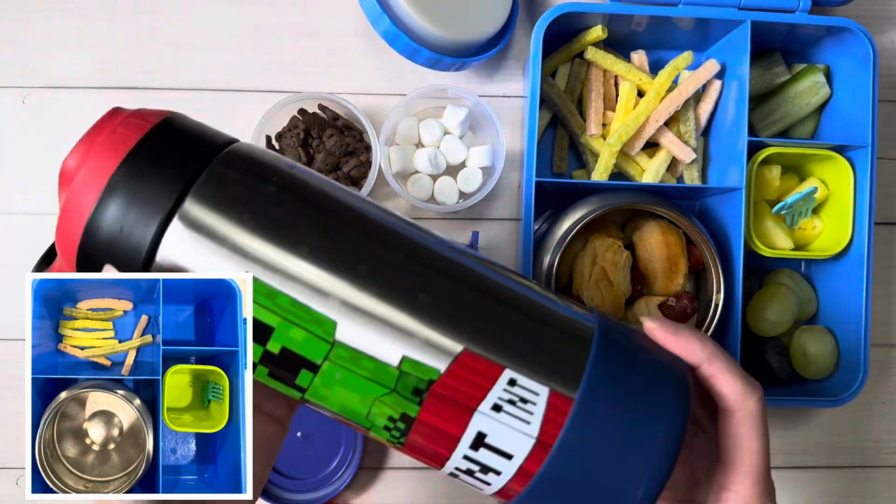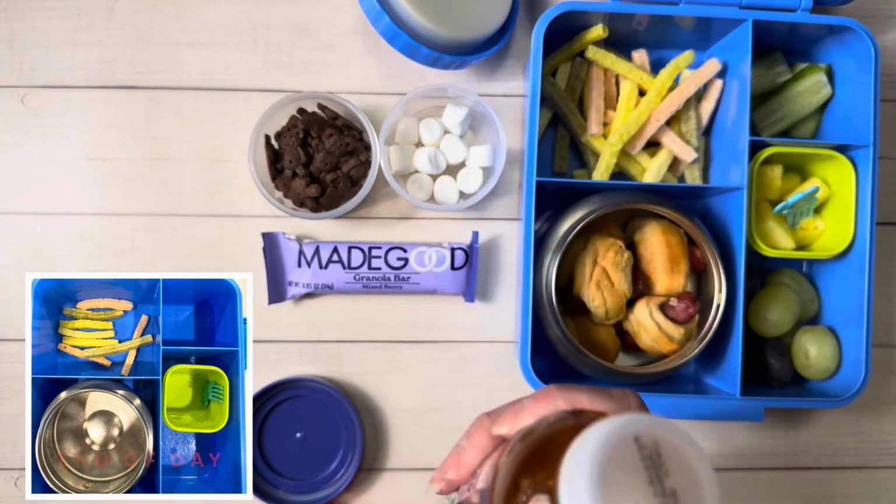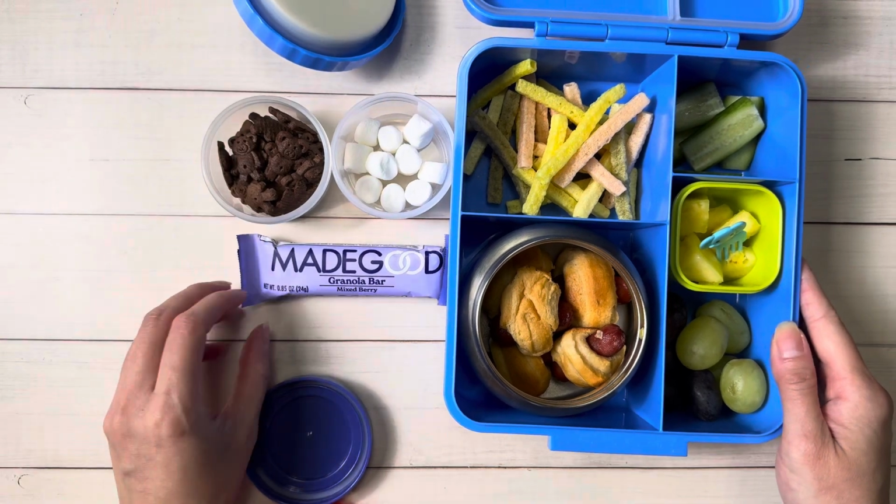He's gonna have a large thermos of water, and then today is Friday, so I'd like to give him a special drink, so he's gonna have some apple juice. So that is what he's bringing to school. So we'll see what he finishes at the end of the day.